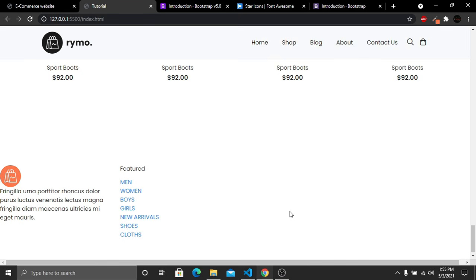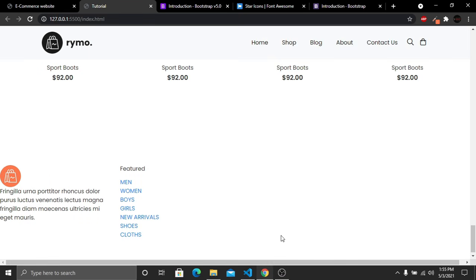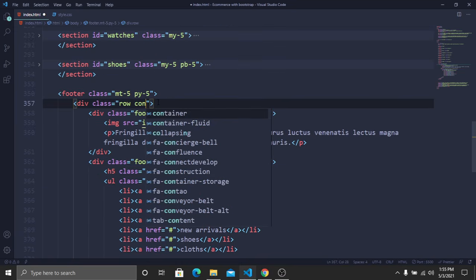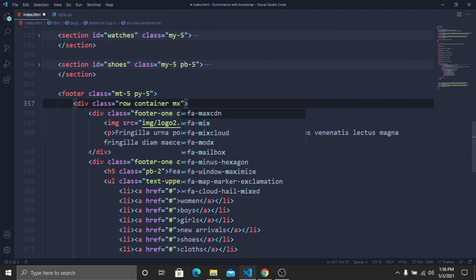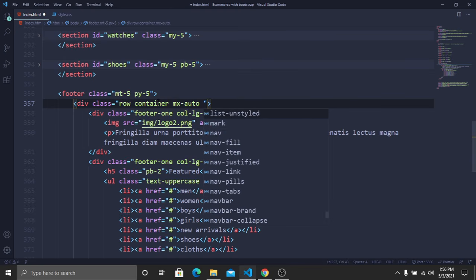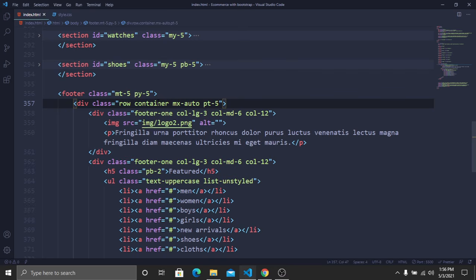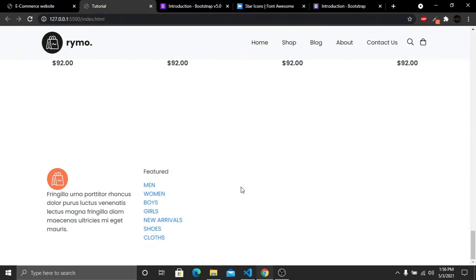And here you can see that we have actually a slider in the bottom here, and I don't want this slider, so let's remove this one. In our row I want to take a container because I want some spacing from left and right, and I will give mx auto, and then I will take a padding from top and it will be 5. That's it. Now save and go to our website, and here you can see that now we have no slider in the bottom, and then we have some spacing from top and bottom.